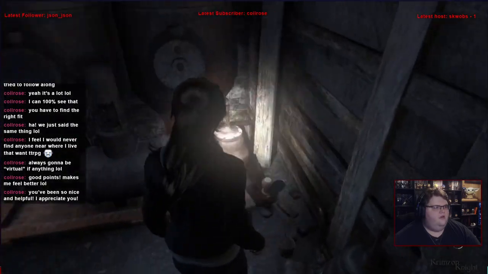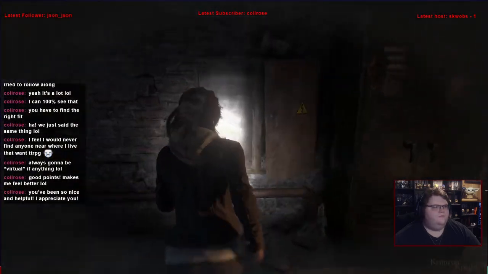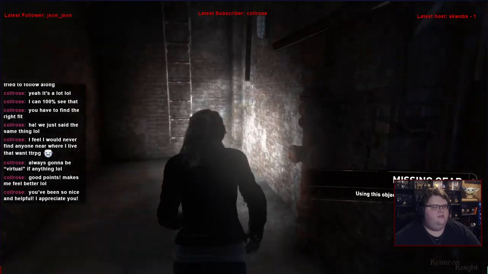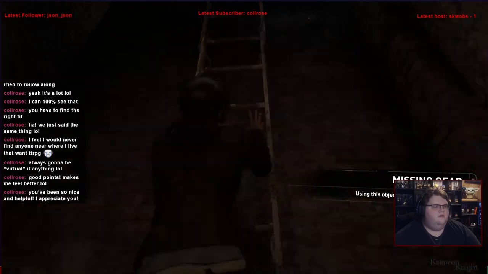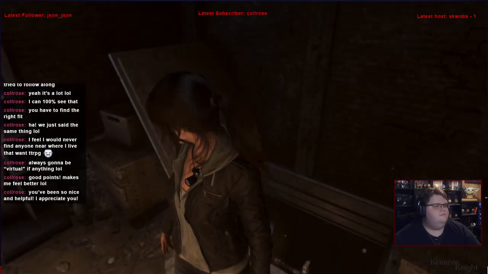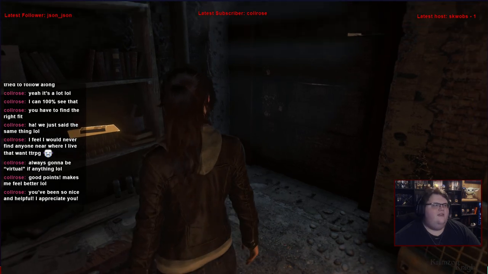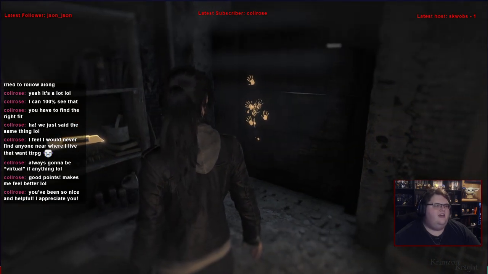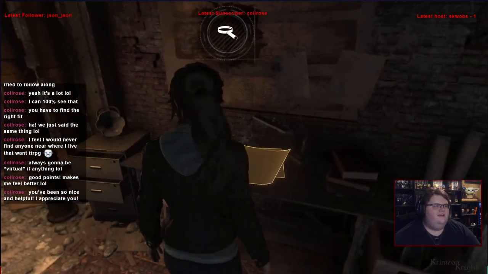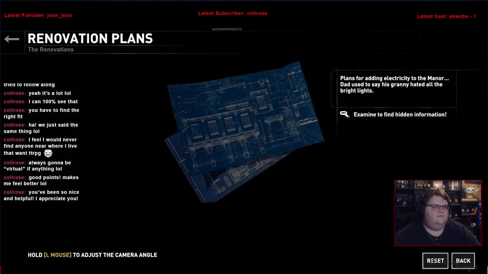All right, I really need to get a crowbar. Yet another thing that needs a crowbar, okay. I love how all the secret passages and stuff have children's handprints all over them. Because that's so real, you know? Plans for adding electricity to the manor. Dad used to say his granny hated all the bright lights.